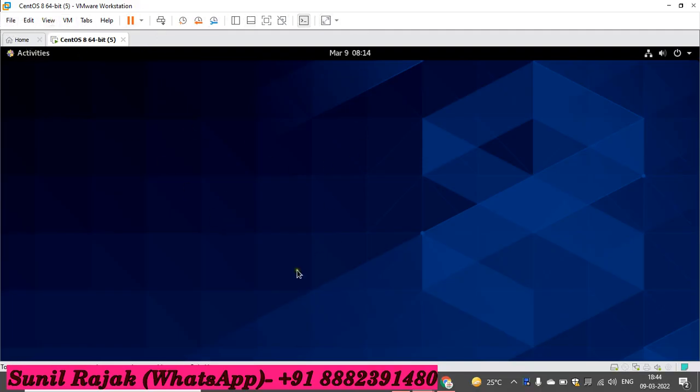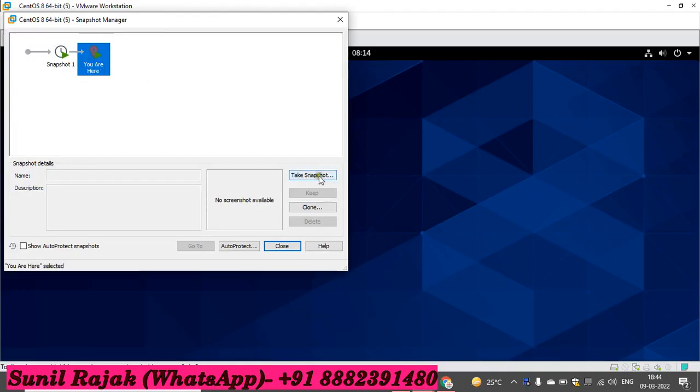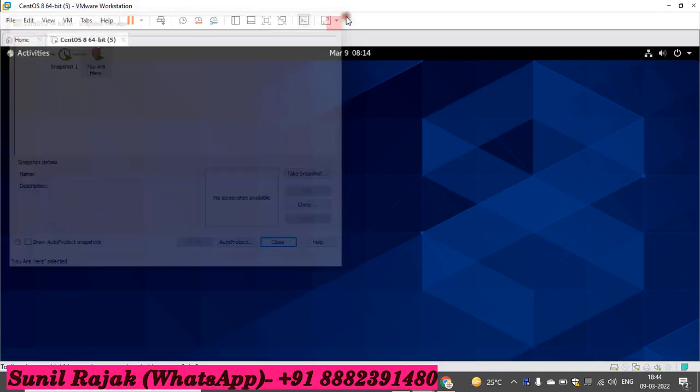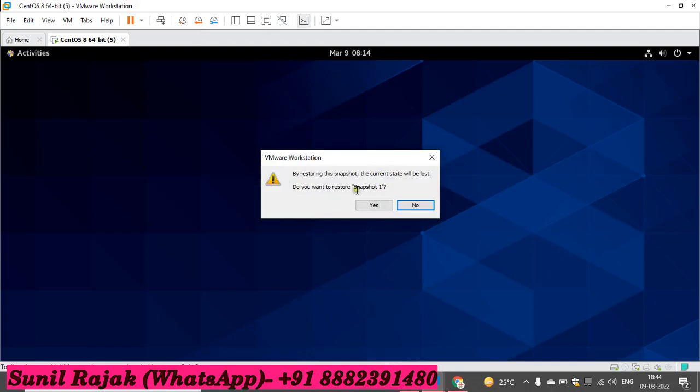First of all, friends, when you install Linux or CentOS 8, take a snapshot first from here. I already took the snapshot, you can take it too. Why? Because while you are doing any activities or a lab, maybe you get stuck, or maybe your OS is smudged or corrupted due to some reason. So you can easily reset from here. You can restore via snapshot, so there is no need to install again or create the virtual machine again. No need to repeat this kind of activities. So here you can take a snapshot.